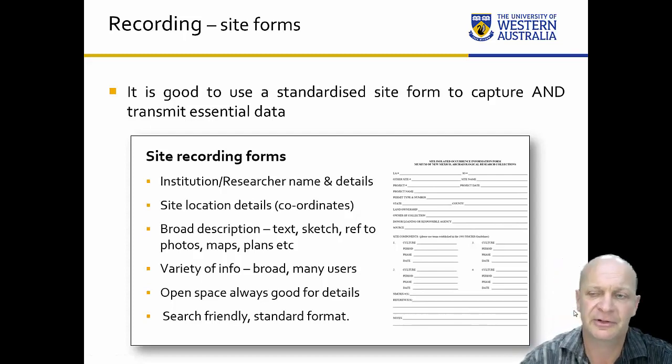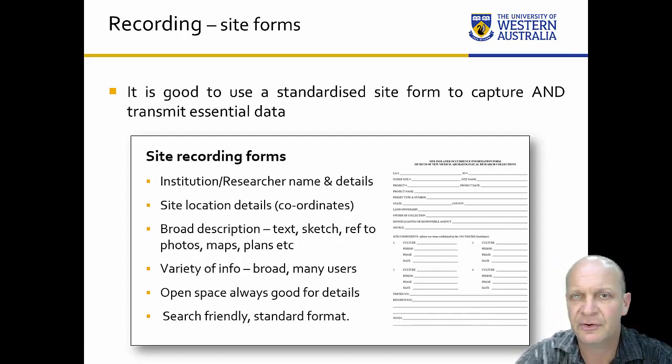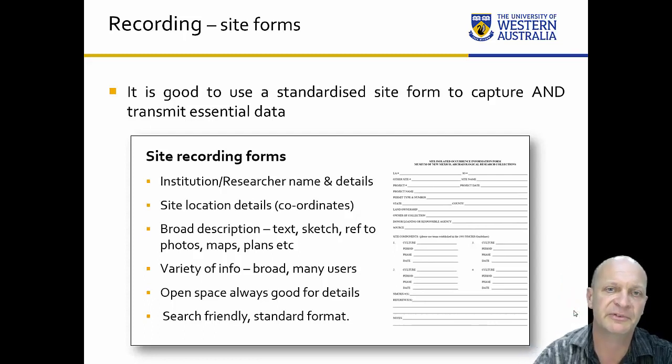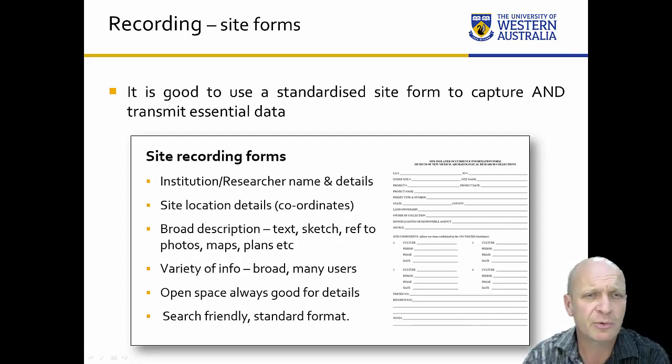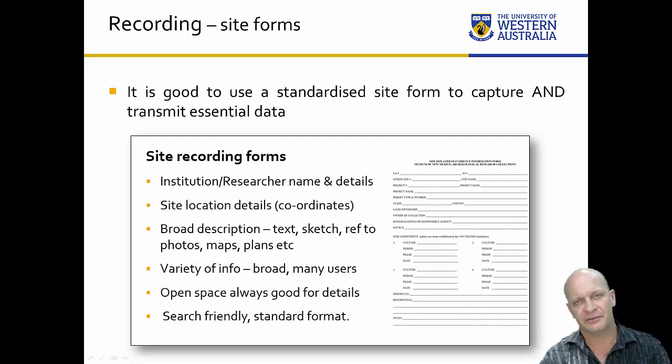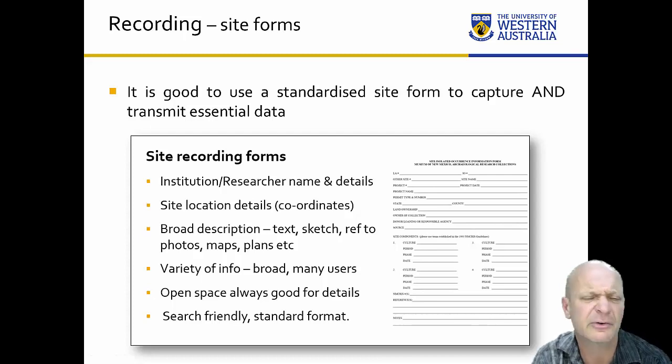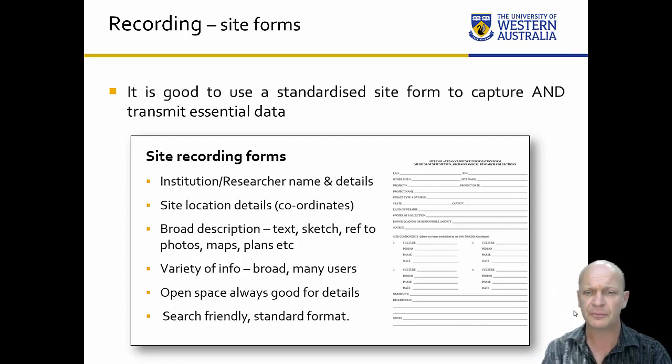Right, the site forms themselves. There are all sorts of different site forms. They're not right or wrong. They're specific to a particular project. It's good to have a standardized format. So for example, you'll want to have which institution and researcher is at work, what are your coordinates, give a broad description of the site. What sort of site is this? I'll get onto this in a few slides, but is it a rock art site? Is it a colonial site? Is it an ethnographic site? Is it a human remains site? Because these all, if you have something like human remains, you've got all sorts of other laws and ethics that apply.